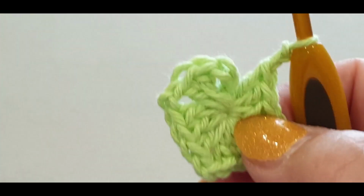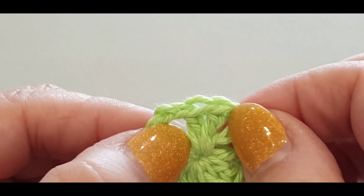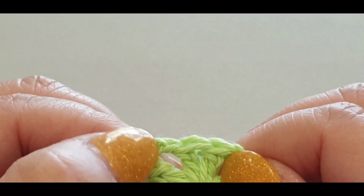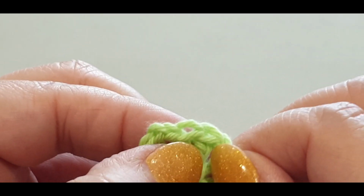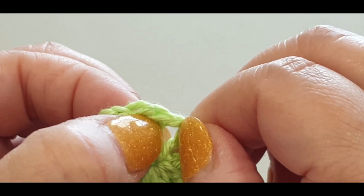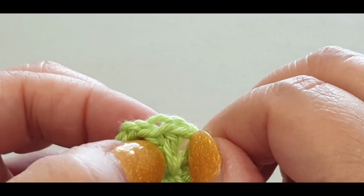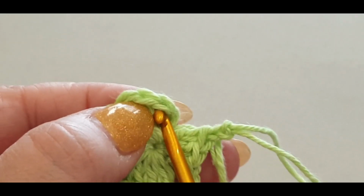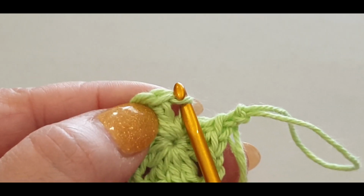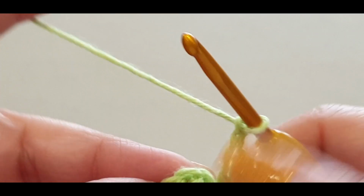But with the rest of you guys who are waiting to have a look at stitches, before I slip stitch, I'm going to show you that this double crochet, that little V belongs to that post. These are posts, by the way, these two stem looking things. So that belongs to that, that belongs to that. And you need to slip stitch into that stitch right there. It's right next to your double crochet and you're going through both those loops. I know you only saw me do one there, but you need to go through both.